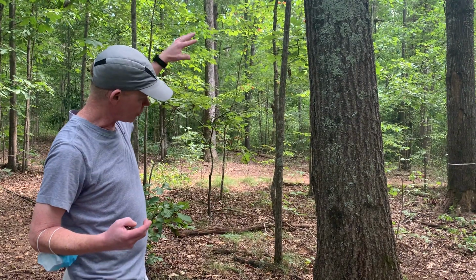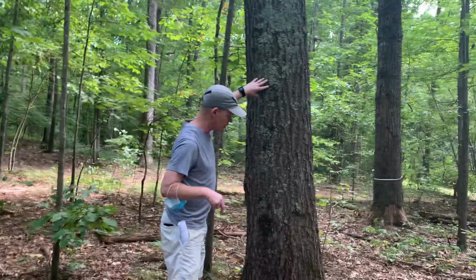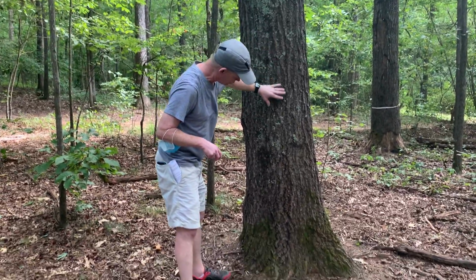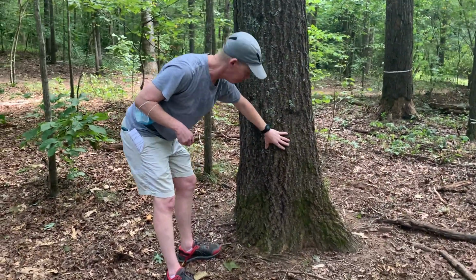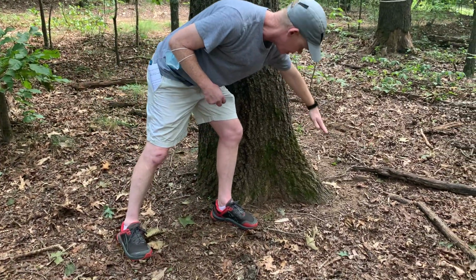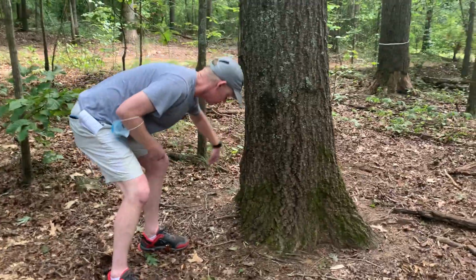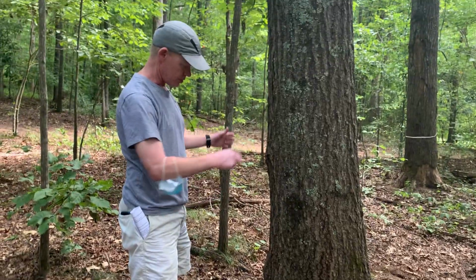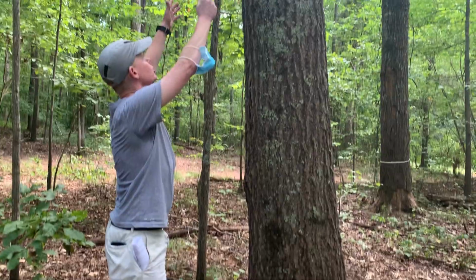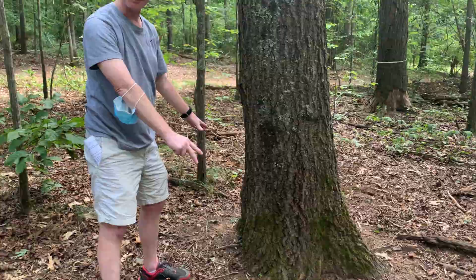You can use white lines, whatever works for you. But then what a scarlet oak does is when you get down towards the bottom, those ski trails start to go away and you get this really dark, blocky bark, and then the bottom is buttressed. So you can see how this flares out. And this flared out too. This is a rotten area, so I'm guessing this was flared out in the past. So scarlet: white ski trails going down to a blocky, dark, buttressed base.